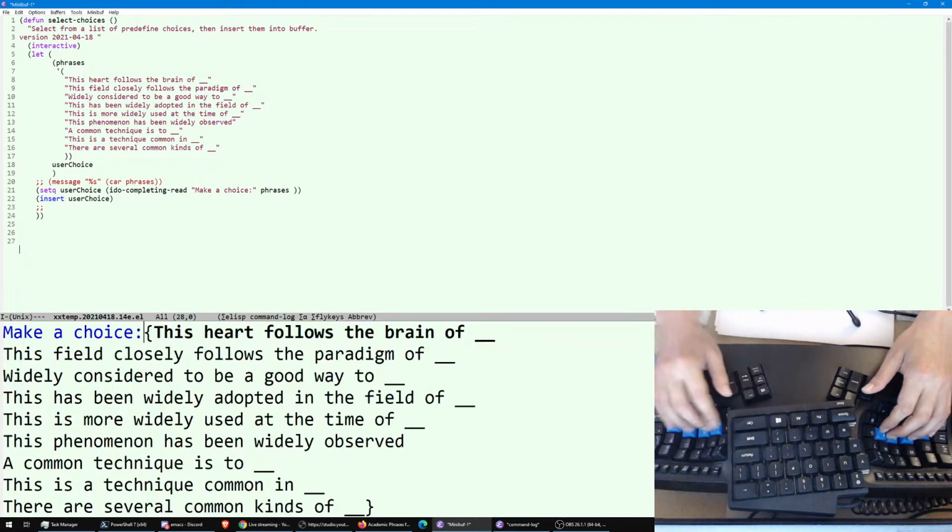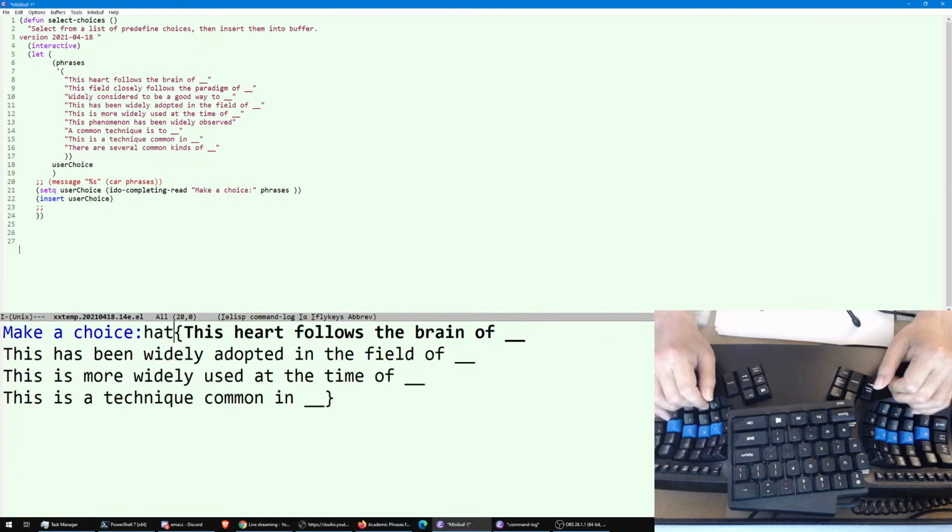This time let's type HAT. Okay, so if you type HAT, it works because it matches part of the word heart. So now let's try THA.